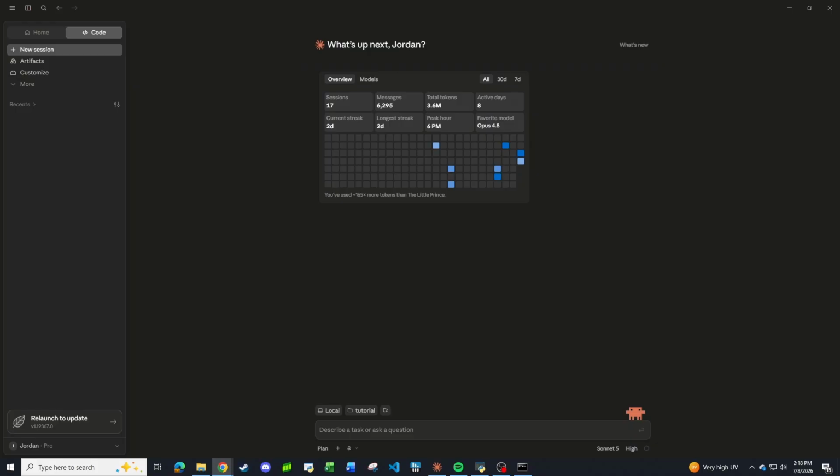Already built out a prompt, so I'm just going to copy and paste it. What I want is I'm just going to tell it, build a simple browser game of Breakout. A paddle at the bottom, I move with my mouse, a ball that bounces, and a wall of colorful bricks that disappear when the ball hits them. Add a score counter. That's the whole instruction. Let's press enter and see what happens.